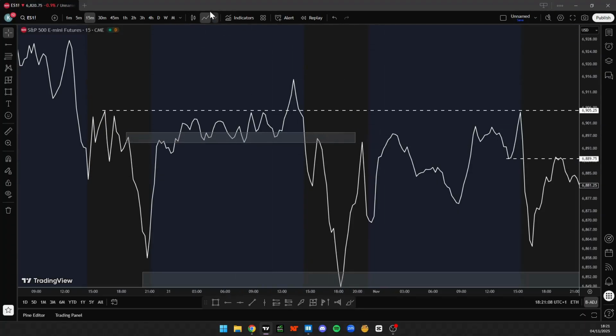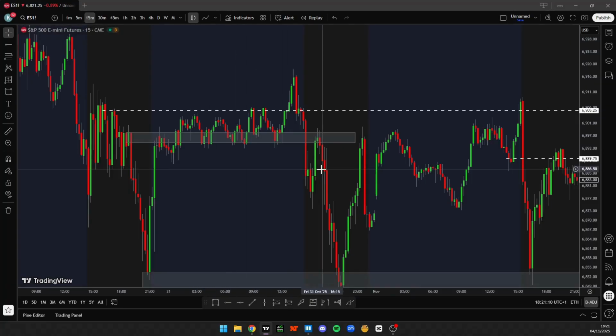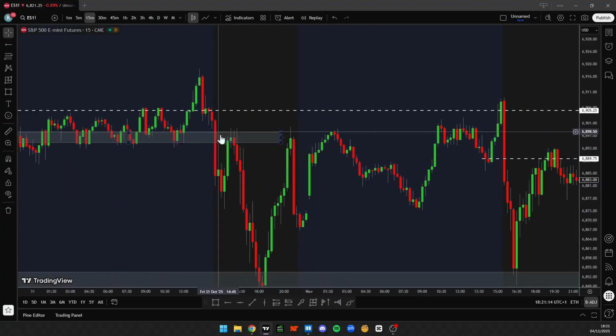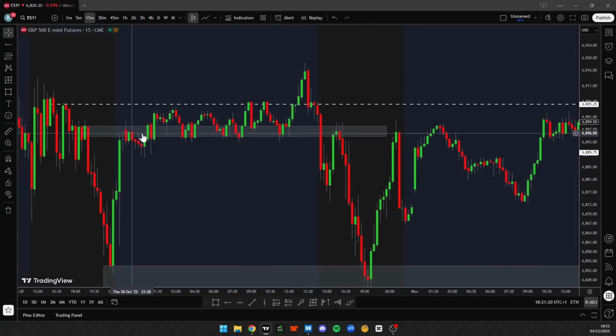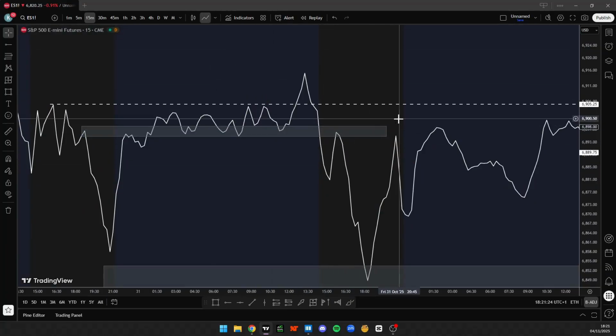So on the line chart, this was very clean. And then on the candlestick charts, it's a little bit messy right here, but all in all, the confirmation here was very clean. And look at this massive sell-off that happened from there, right? It's not from any supply, or you could technically say this is support turning to resistance, but I just feel like it's not just always a retest of a support or a resistance.